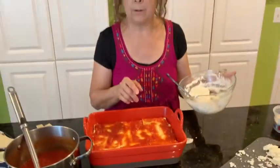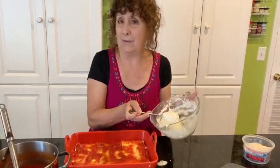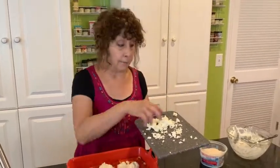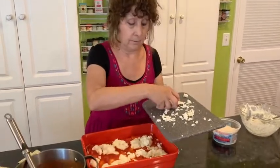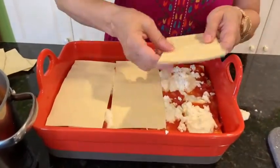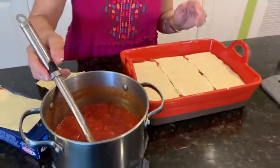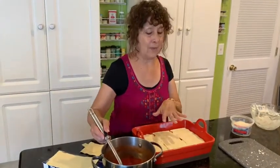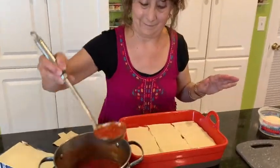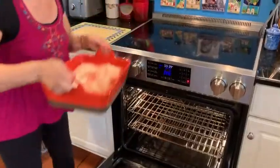Okay, this is our third layer. There's going to be one layer after this, and that's going to be the top layer. So you don't want any ricotta on the top layer. So when you get to this layer, use up what you have. Same with the mozzarella. You can use this all right now. All right. This is our final layer. We're going to put on some sauce, and then we're going to put some parmigiano, and then it's ready to go in the oven. In it goes.